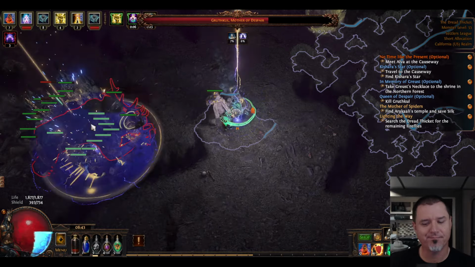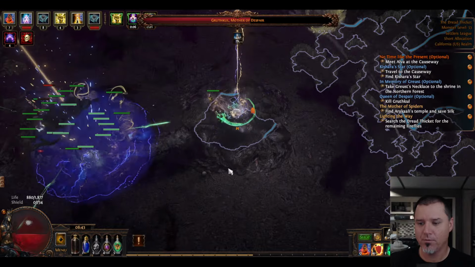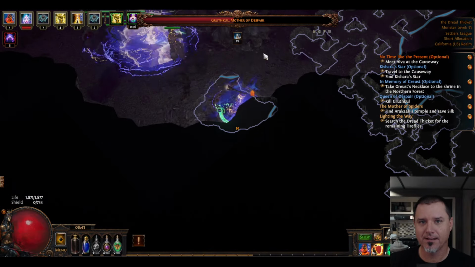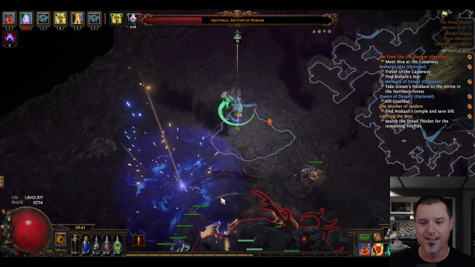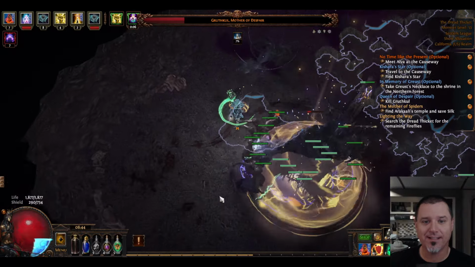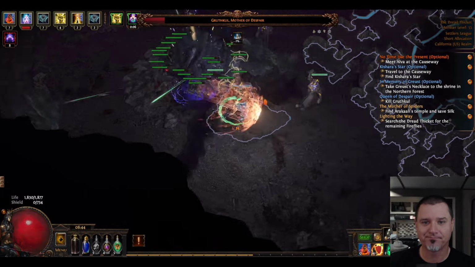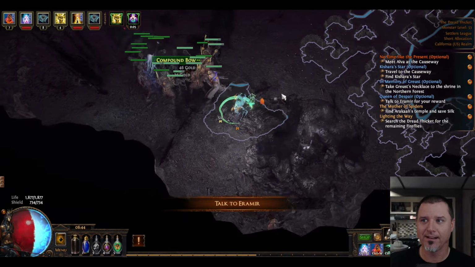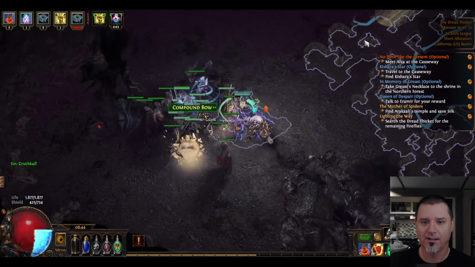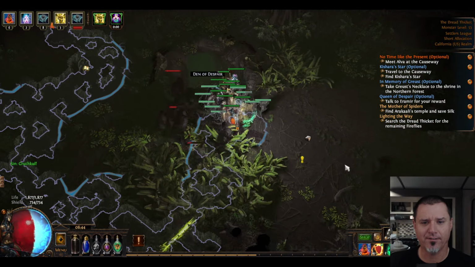Trying to focus. I'm having a really hard time. Whoa! What am I getting hit by? All right, I gotta pay more attention to myself. You're trying to burn her down, but if I die in the process, that doesn't really help, does it? That takes care of her.